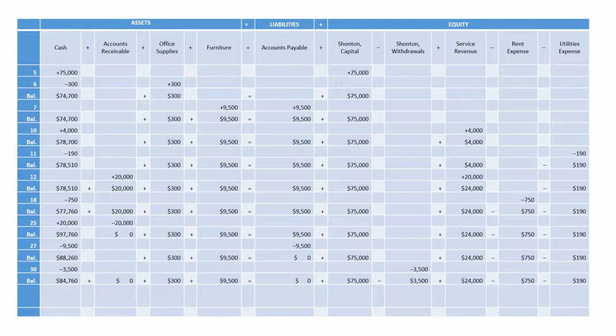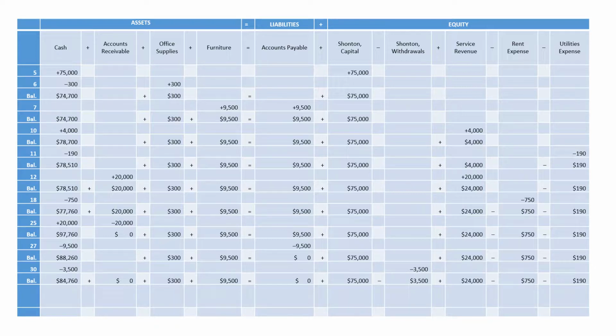Expenses are amounts the company has to pay to conduct their business because they receive services. Okay, so expenses are traditionally services the company receives from operating their business day in and day out. Rent expense is one expense that Alan Shotton will have, and utilities expense. So these are services he has to pay for to conduct his business day in and day out. Okay, so those are all parts of equity.